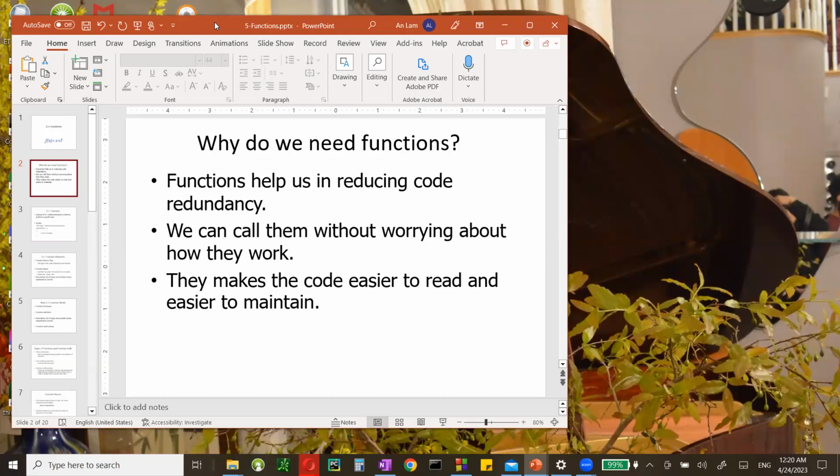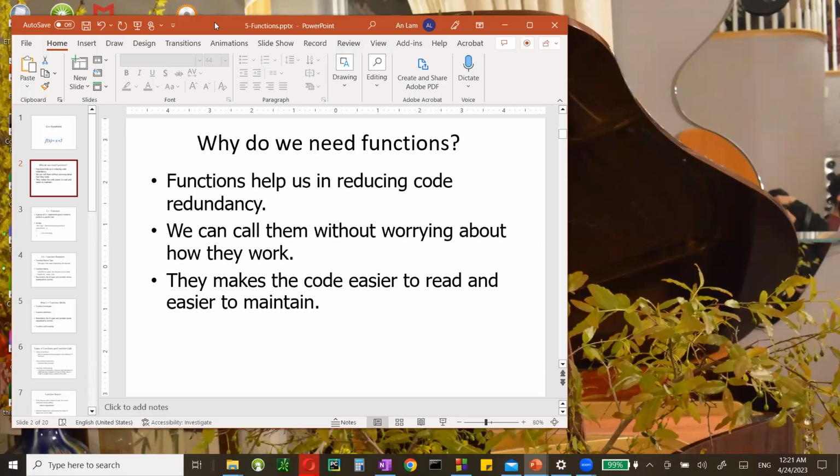And once you write a function, you test the function, make sure it works, you can keep calling the function without worrying about how the function works. Another benefit of functions is to make the code easier to read and easier to maintain.